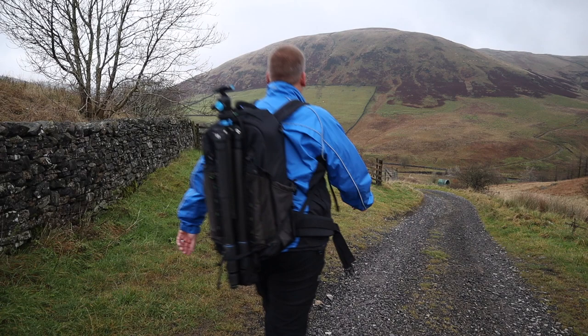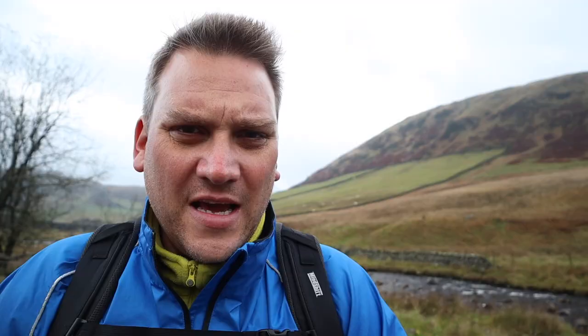You may be wondering why I've come to a rarely visited corner of the Lake District National Park, and to answer that question I need to explain a little bit about my approach to landscape photography. Essentially what I like to do is to thoroughly research a location, visit many times, try to understand my composition, and then keep going back until I get the right conditions for the perfect shot. But that means my photography lacks a certain degree of spontaneity, and when I'm faced with a new location I can struggle.